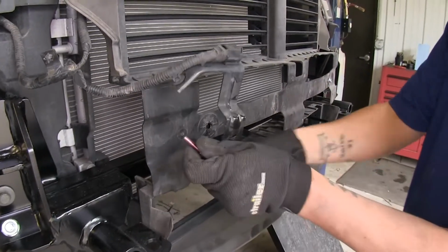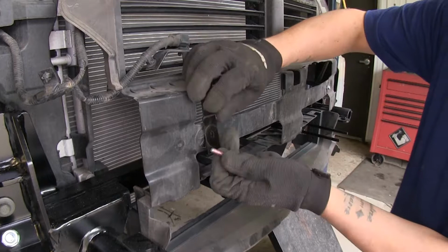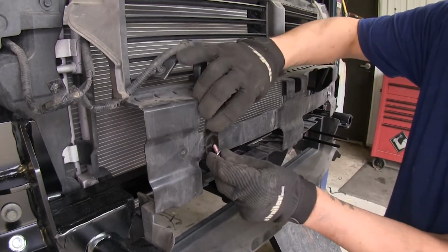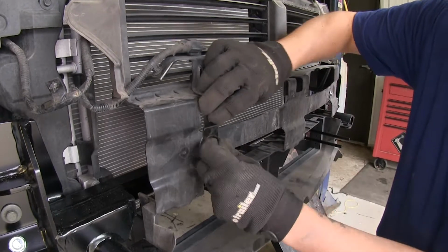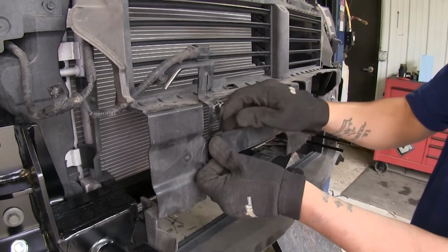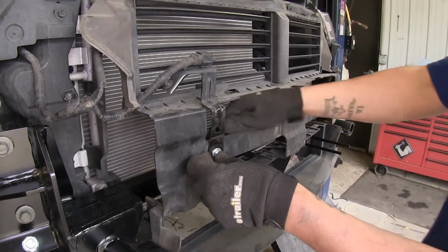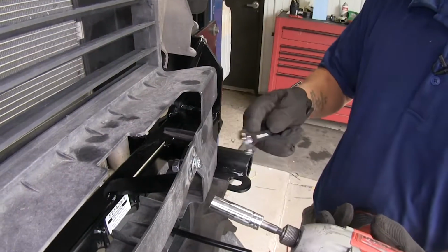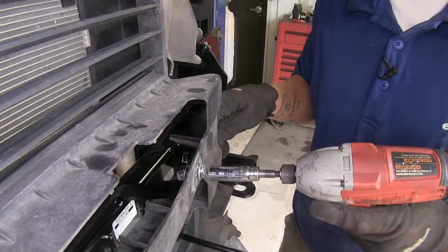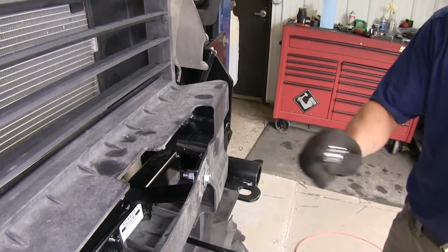So we can take our ambient temperature sensor, we're going to line it up with the hole in our bracket, and again, 1/4-inch bolt with a flat washer. We're going to go through the housing, the bracket, and through our base plate, then come back with a flat washer and the lock nut on the back side. I'm going to come back and tighten these up using a 7/16 socket and wrench. I'm going to repeat that for the other one as well.